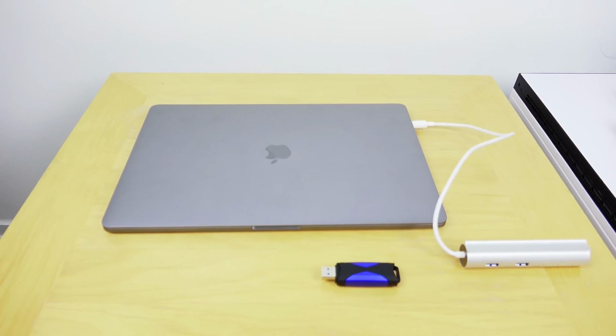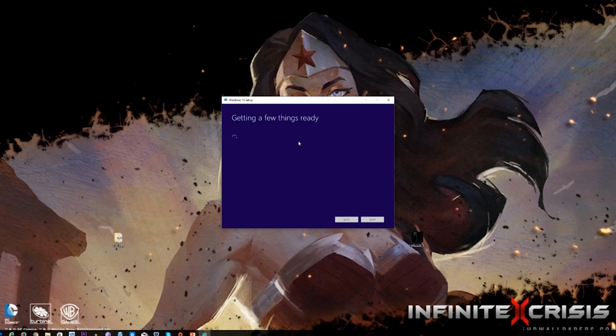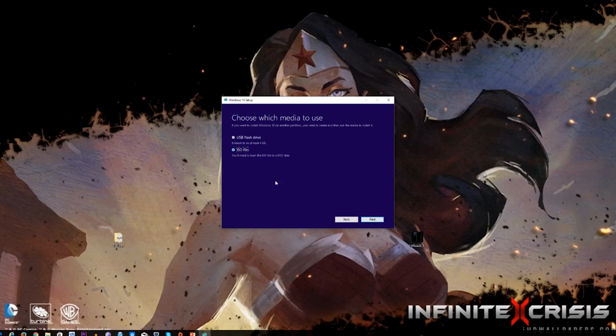A few things you need, of course, on MacBook Pro. You need a USB drive that has Windows 10 ISO file and also a USB Type-C dongle for extra USB ports. Now, it's pretty easy to actually get an ISO file for Windows 10. You need to download the Windows Media Tool. We'll have the link down below for the instructions, and make sure you set up and create an ISO file that would be saved on your USB flash drive. It's a pretty easy process, and it will download the file, set it up for you, and you should be good to go. So that's all you need to do here. Again, the links for this are down in the description.